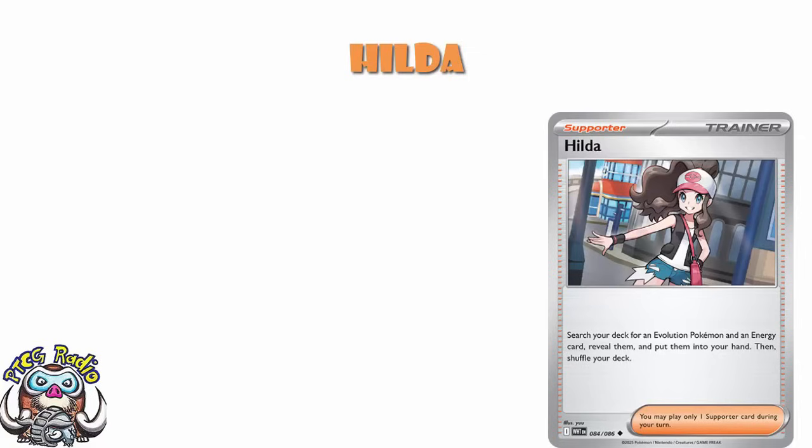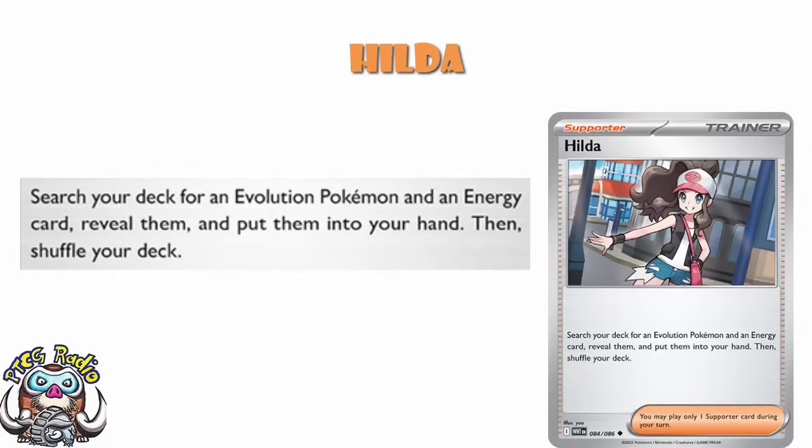But it's one of those cards that, despite not being exciting, you can just see that it's going to pop up in deck after deck after deck. Search your deck for an evolution Pokemon and an energy card, reveal them, put them into your hand, shuffle your deck. That's it. That's what it does.